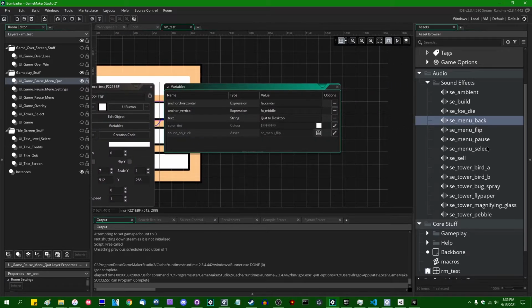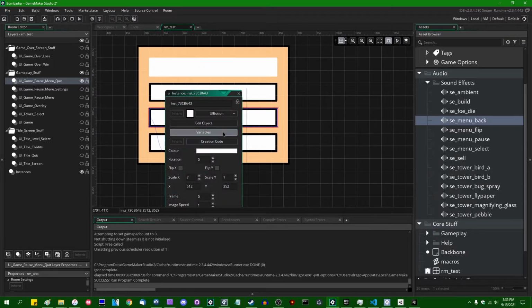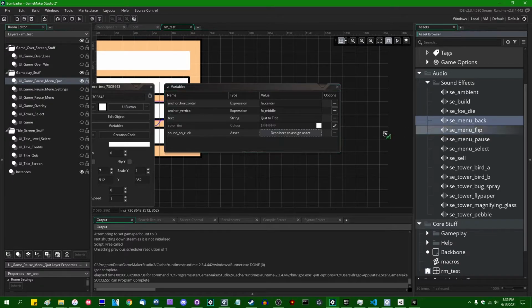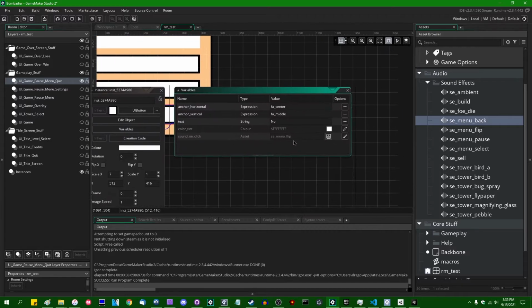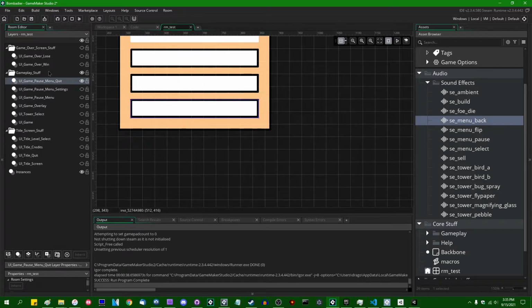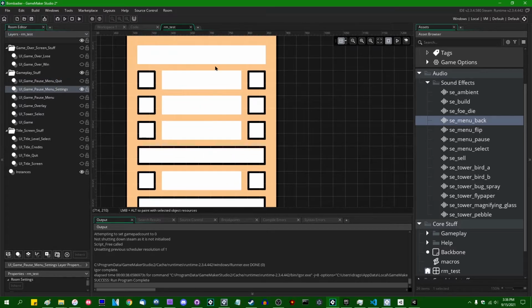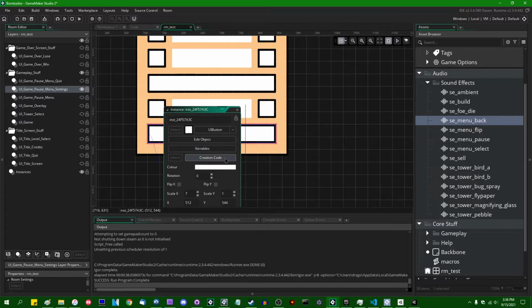This is quit to desktop. That's going to be back, although I don't know if that'll actually play because the game will be ending. Quit to title. We'll also have that, and no, we'll just have back. All those buttons have the back sound effect. All right, settings. The only thing special here, I think, is the actual back button.